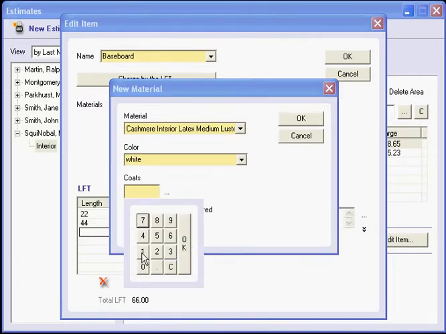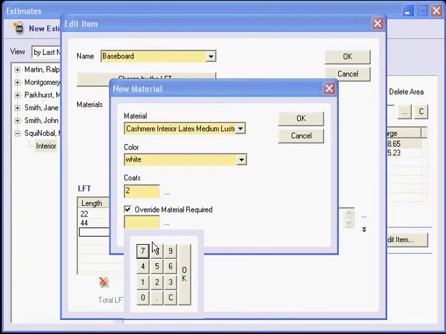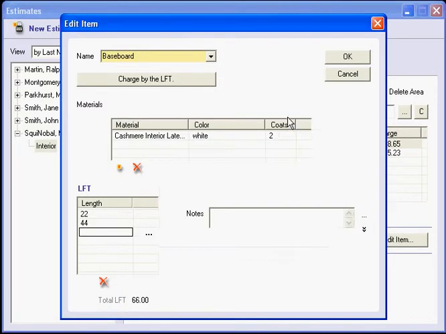Coats, we'll say 1 coat. Actually, you know, I'm going to say 2 coats because that's what I had thought before. And this time I'm going to actually override my material. Because it's a baseboard, it's very small. I'm going to actually figure out the material myself on it.